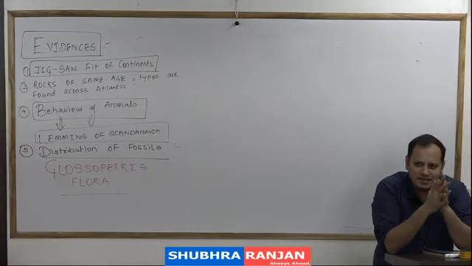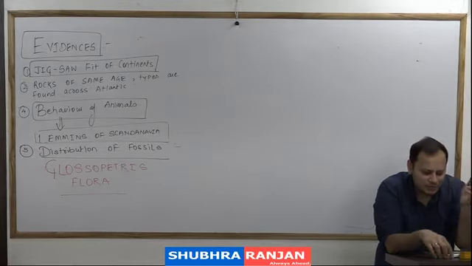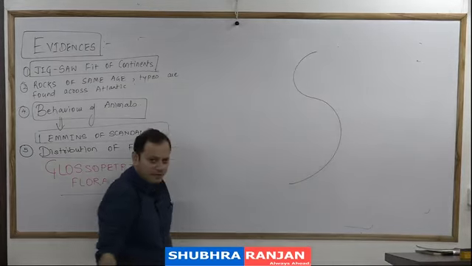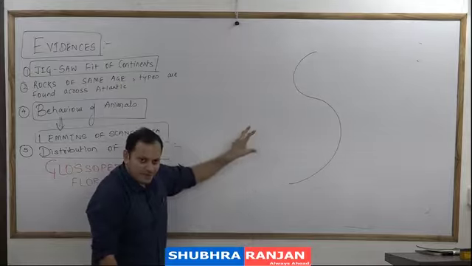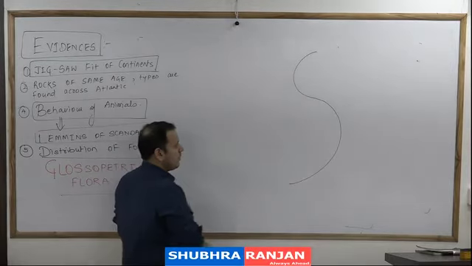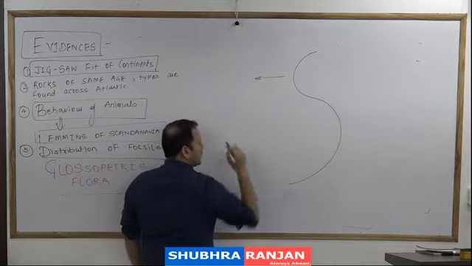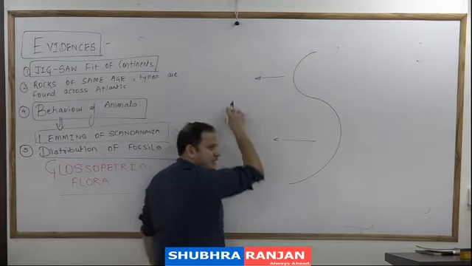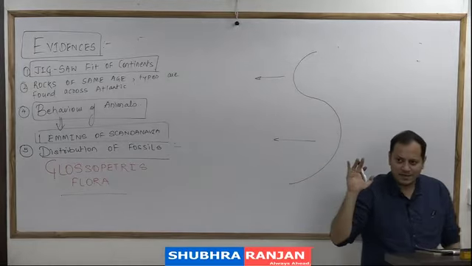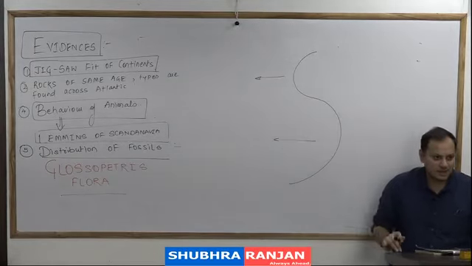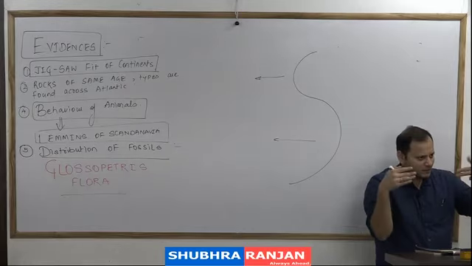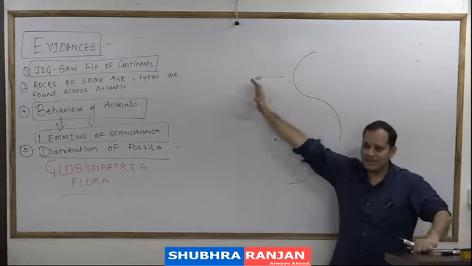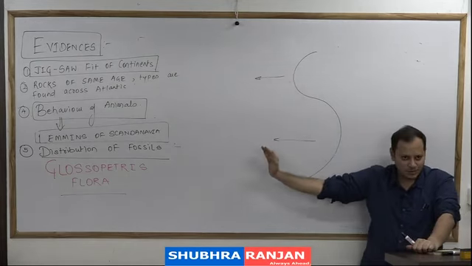There are many more evidences, but I am not making you write all the evidences. One of the evidences is exactly the S shape of the Atlantic. Over the studies, today we have technology, and we have found that this is because North America and South America are moving at a different rate. North America's rate of movement is slightly faster than that of South America. Therefore we have an S-shaped Atlantic Ocean. North and South America are both going westward, but at a different rate. North America is a little faster, so this part has become like this, and this is relatively slower.